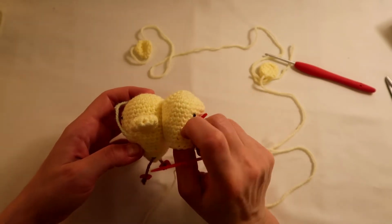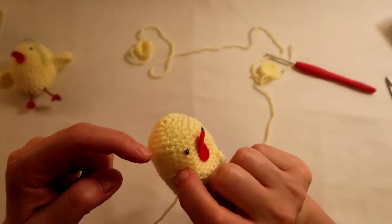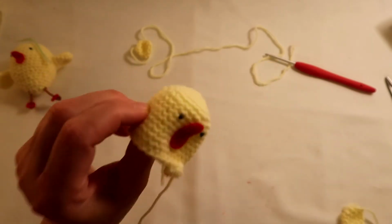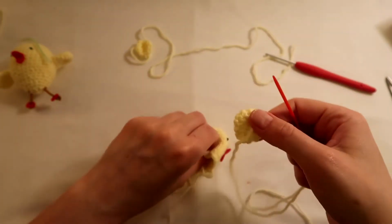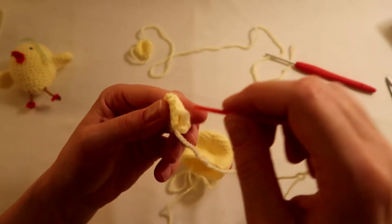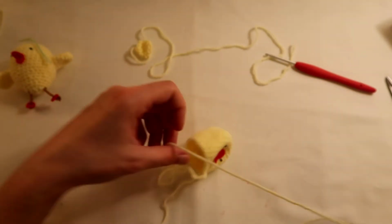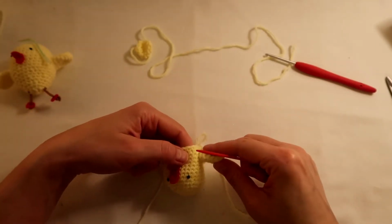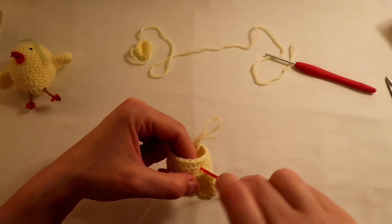Okay, so that's 1, 2, 3, 4, 5, 6, 7, 8, 9, 10, 11 on the 11th row. It doesn't really matter if it's not 11th, as long as it's more or less in that position, so that when you put it in the egg box, it's actually sticking out, and it's not preventing you from putting it completely in the box. So I'm just going to put it there and start sewing.